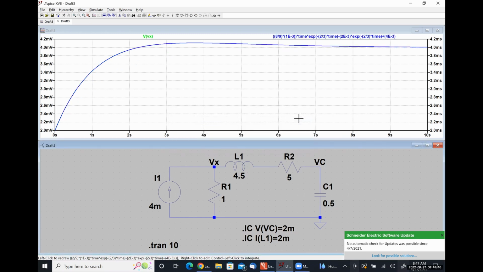Okay, so this is a perfect illustration of how you can use LTspice to make sure that you did things correctly. That one small mistake that I had there, forgetting that alpha, changed the output waveform enough to know that I had made a mistake at some point in my analytical solution because it was not matching my simulation.